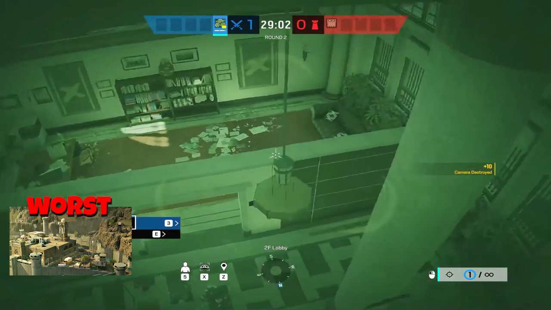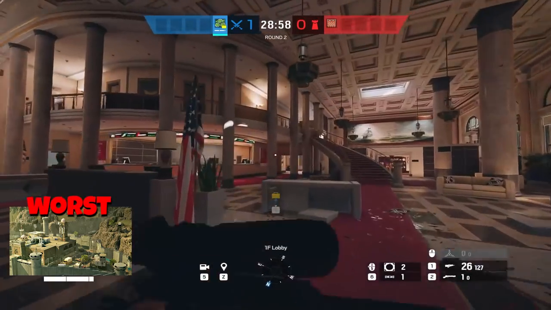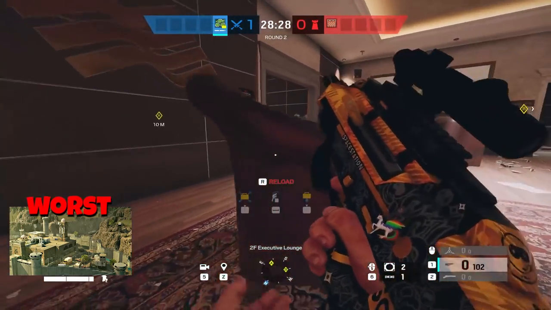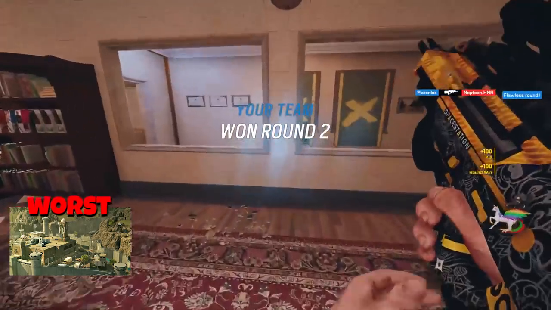For his worst map, I have Border. It's very closed off and small. It's very easy to shoot his zero cams. You'll probably hear them if they deploy anywhere near you, and because it's smaller and there's not a lot of flank routes, you really don't need them, and you're probably not achieving much with them on this map.